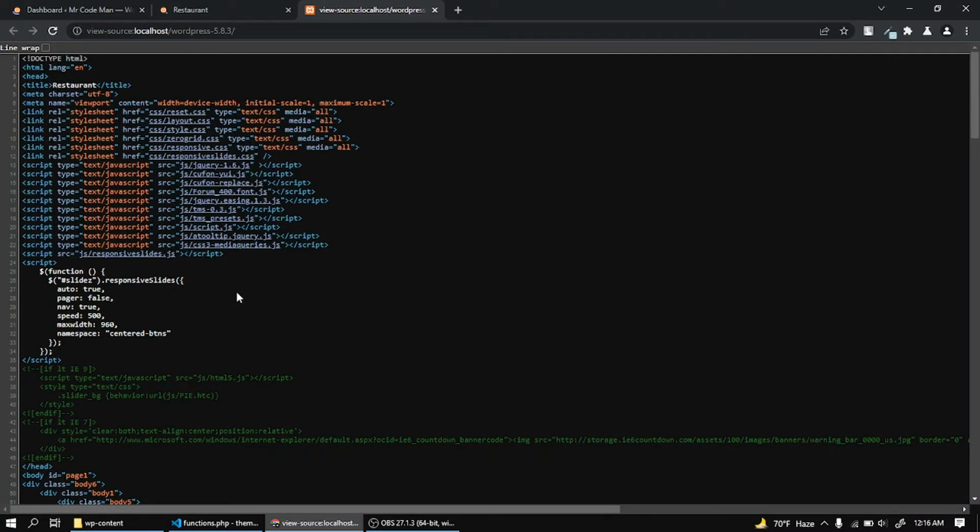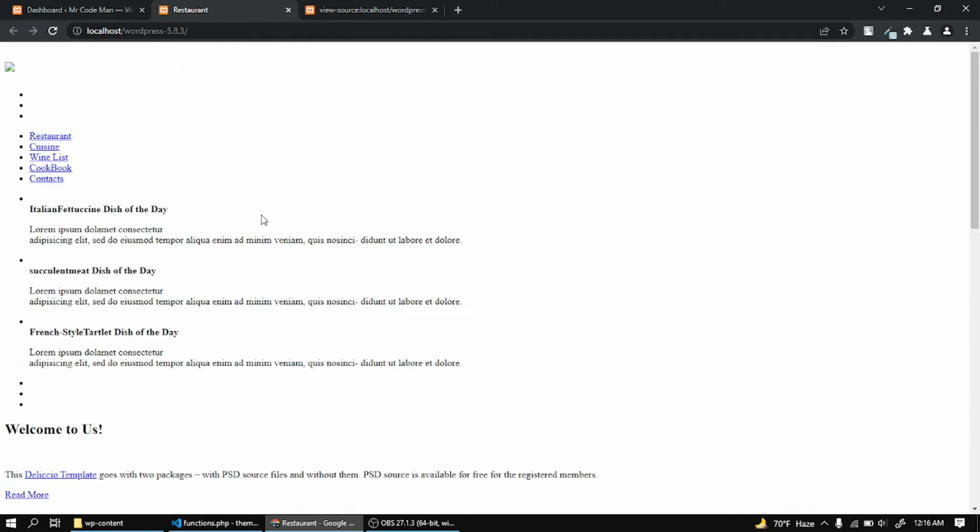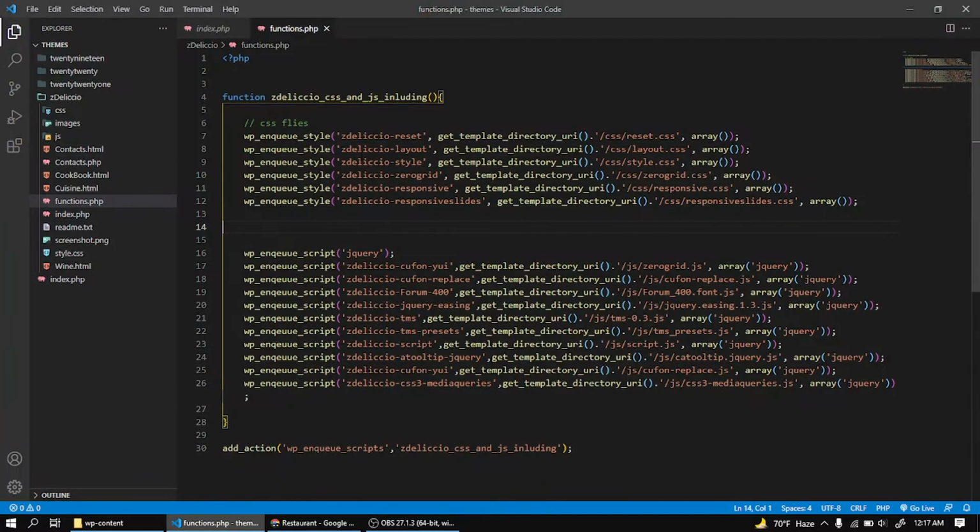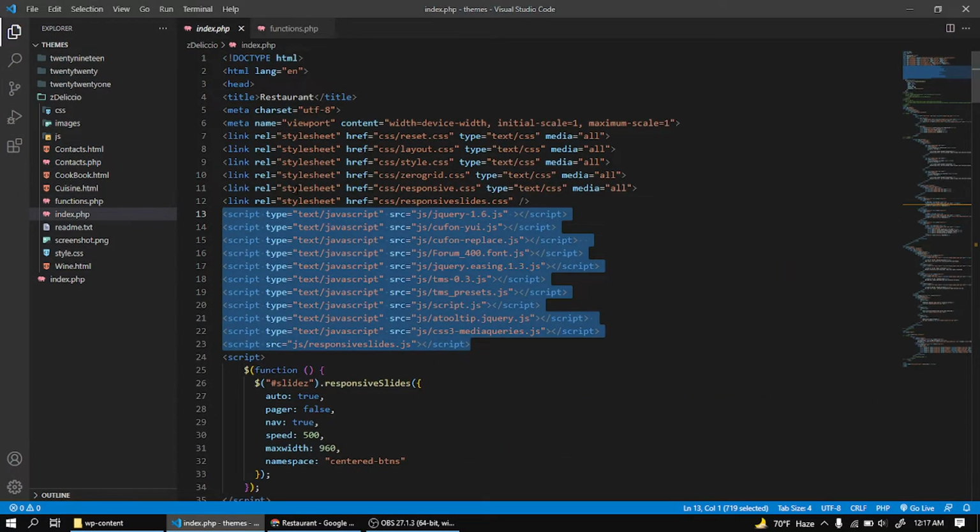If we see the files, well, all the files are not working because we didn't add the wp_head and wp_footer functions.